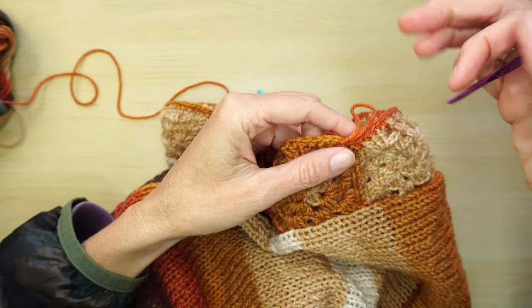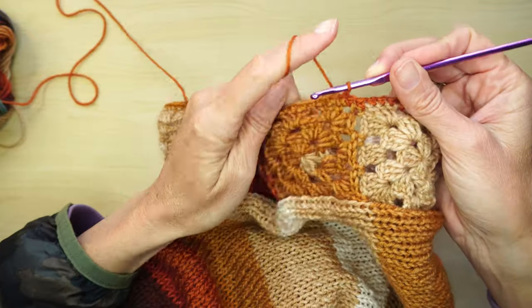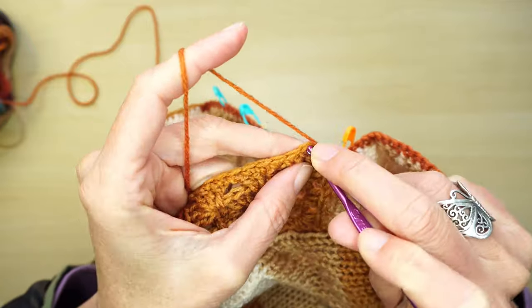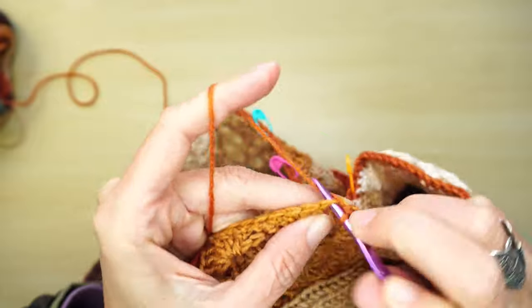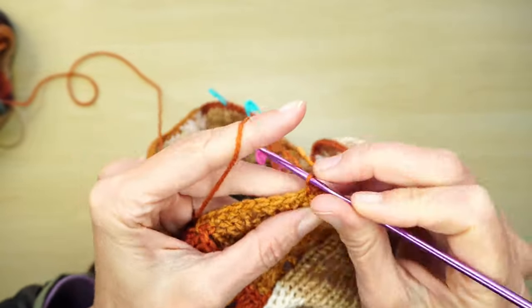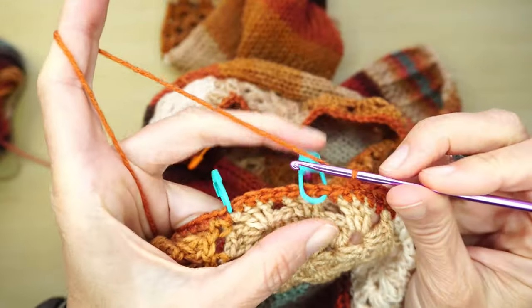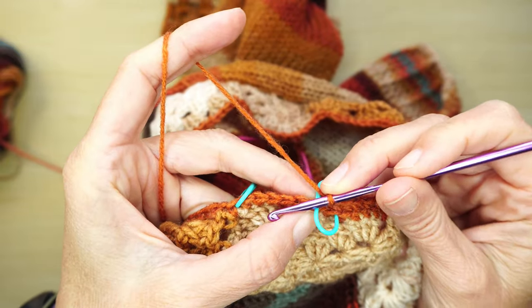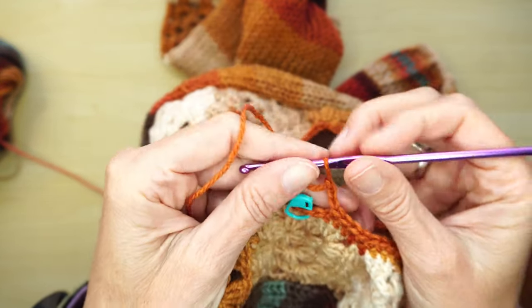Now just repeat the same. Finish the row before with a slip stitch, and now you can just repeat the same row again. But when you reach the markers, we are going to make the holes. Now just before the first marker, I'm going to make one, two, let me see if two is enough. Maybe three chains. Yeah, I'm going to make three chains.